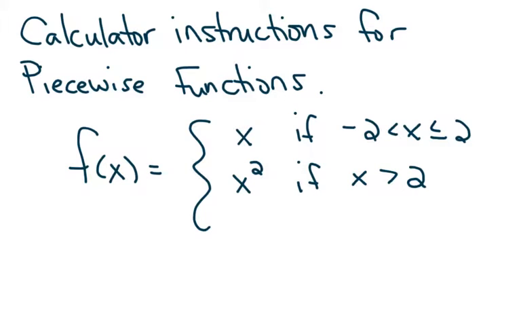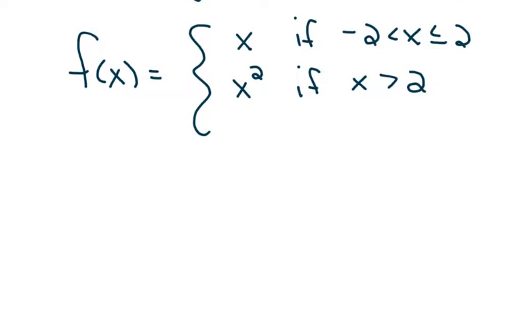The graphing calculator will graph piecewise functions for you, but you have to learn how to type it in correctly. So, what we're going to do when we graph piecewise functions is graph each function independently. It doesn't matter if there are 2 functions or 3 functions. In your y1 equals, you would put in x, and for y2 equals, you would put x squared. But we have to tell the calculator that there's a restriction on the domain. Here's how it works. You're going to use the division symbol. The calculator will understand that you're not dividing and that you're putting in some additional information. Then you're going to use an open parenthesis.